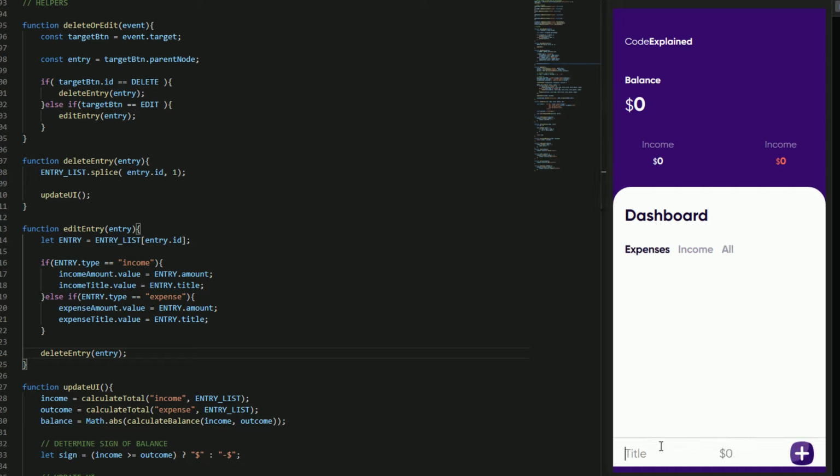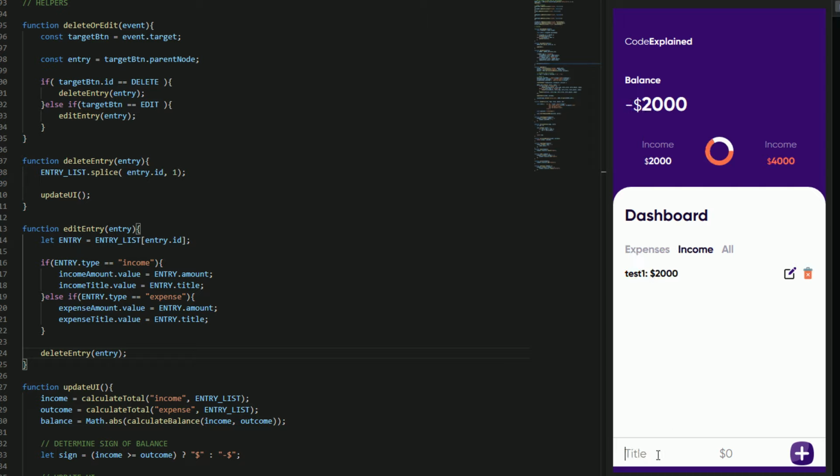Now if I try that, if I add an expense there, so I'll add an income test 1. I will add again another expense test 2.